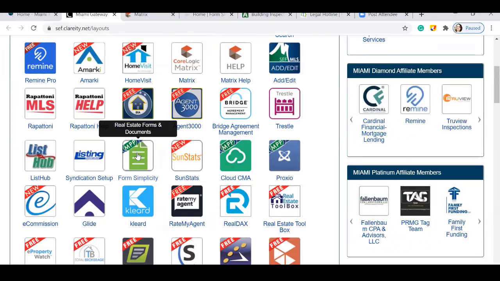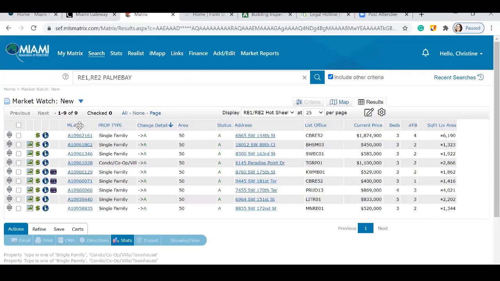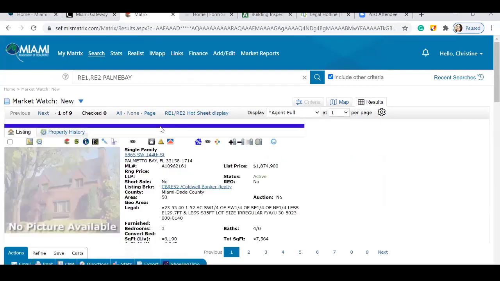As you click on your gateway, I wanted to pop into Matrix really quick to show you that it is available for you inside of any listing. If I open up a listing inside of Matrix, you have Form Simplicity linked inside. So if I was interested in creating a contract as I preview this listing, you have that available here.